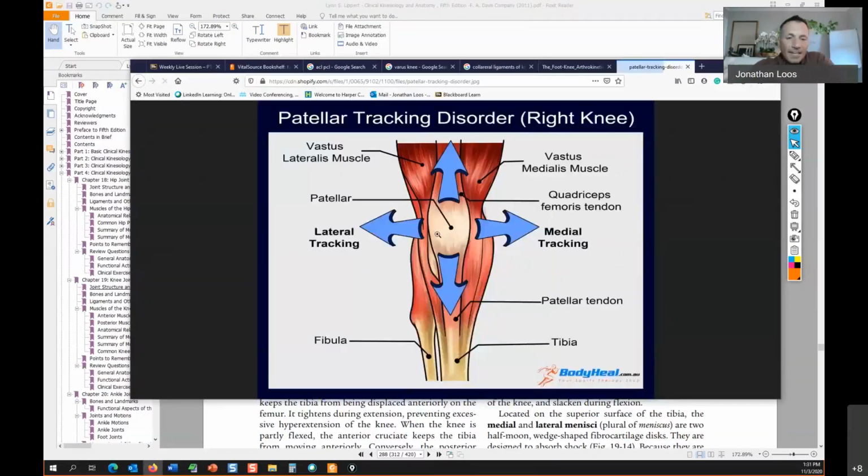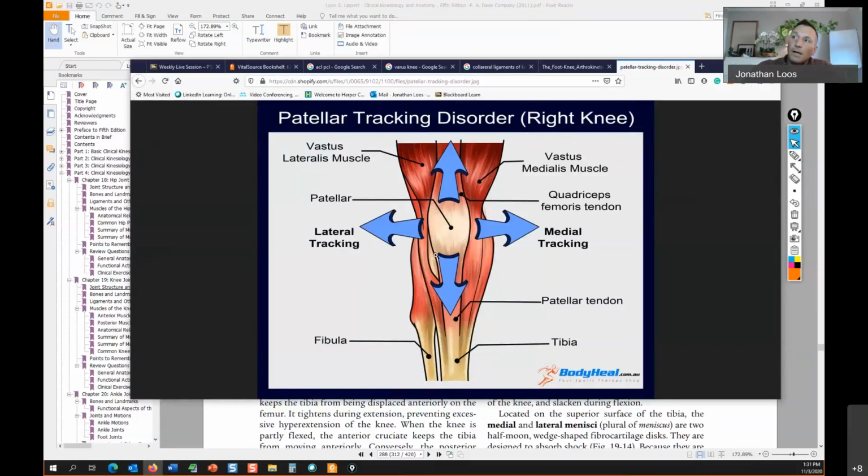So the patella is like the scapula. It's floating there in space. It has no bony attachment to the body, and so it is held in place by the line of pull of all the muscles. You have your vastus lateralis, and even though they converge down to the same tendon, they don't converge until they're below the patella. But the tendon is up the aspect here. You have the vastus intermedius, the vastus medialis, vastus lateralis, and the rec fem.